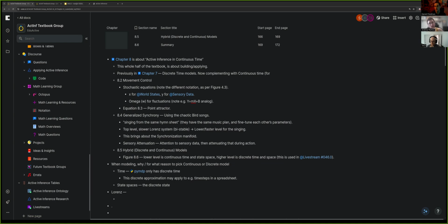Or like the birds, they already have the hymn sheet. So they're keeping up the duty of the song being played, and then you can show really interesting phenomena like in the papers where they'll show, okay, bird one will transfer its parameters to two, then you remove one, you add three, and then two can transfer to three. So you can say there's a propagation of the fine tuning in this kind of genetic context where it knows the song. But then that model couldn't be used to address how the song changes within or between generations.